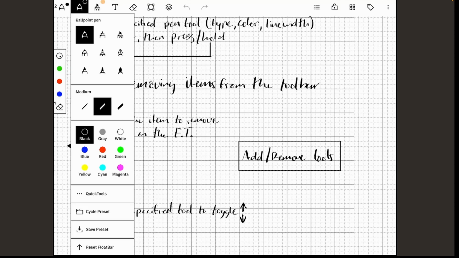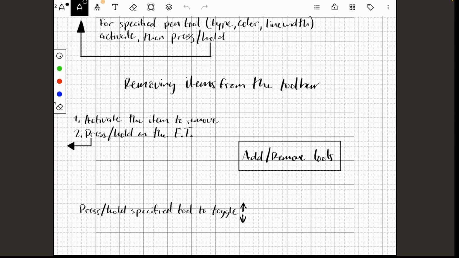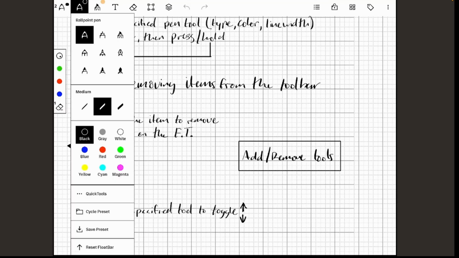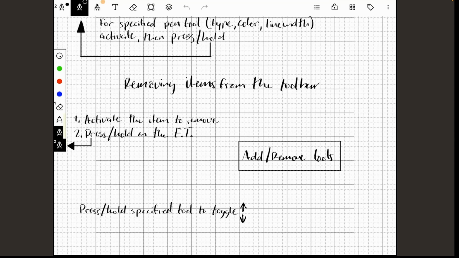So there's a bit of nuance between adding a pen from this section of the menu here and then adding a pen with the specific settings. Adding a pen from the menu here only activates that pen type, and it will retain the settings, i.e. the line width and color that was already there. So if I add a pen and then a calligraphy, and then I'll add this specific one here.